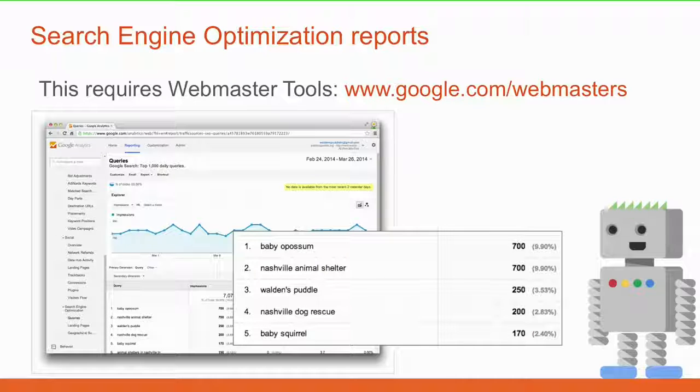Google Webmaster Tools is a free resource. It's at www.google.com/webmasters. And what it does, in a nutshell, is it helps you understand how Google sees your website. You can also get alerts. You can submit sitemaps. There are all sorts of really neat things that you can do with Webmaster Tools.